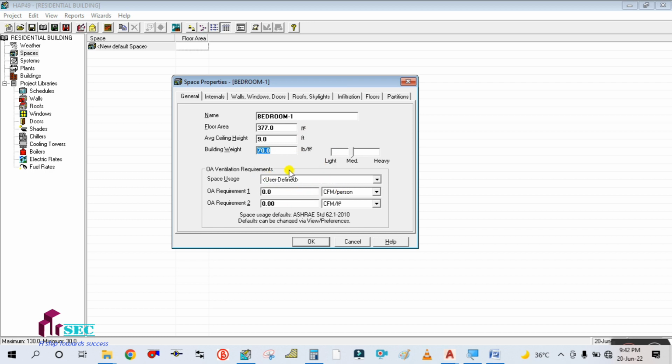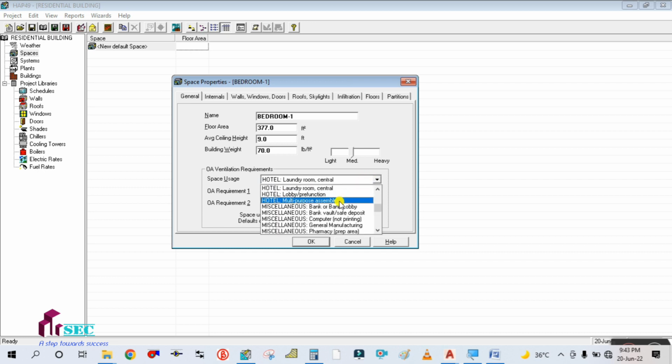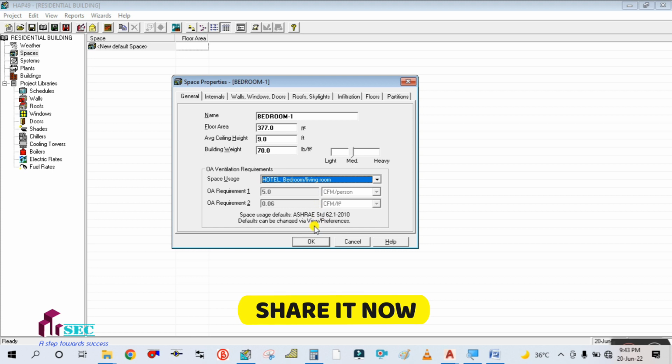Then here you can see the space ventilation requirement, so as per the space usage you can select it from here. So I am going to select bedroom and living room. Okay, and then go to this internal.